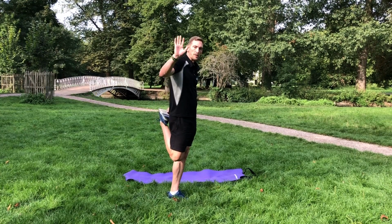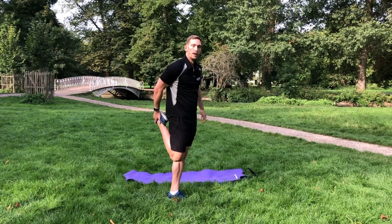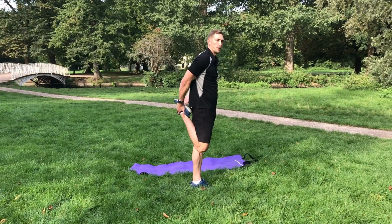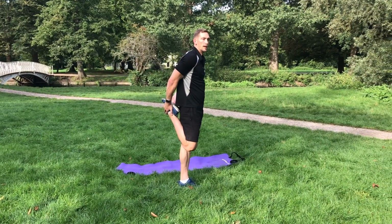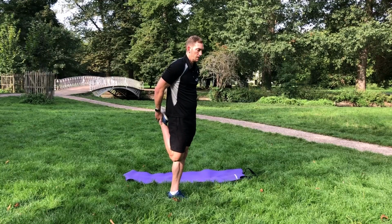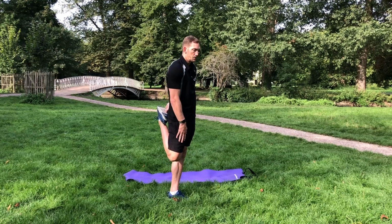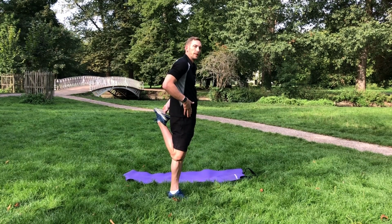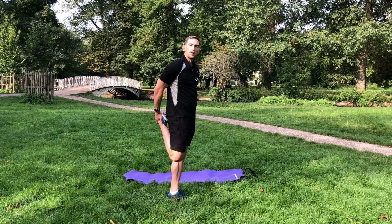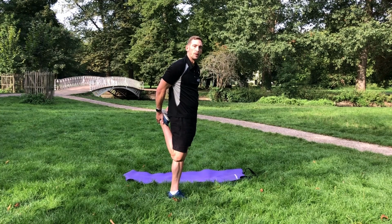Now, I don't really mind which hand you use for this. Personally, I like to do both, because we've got the balance to do so, but if you are supporting yourself against the wall, it doesn't really matter what hand you use, whatever one's comfortable, but you should really feel that stretch in the thigh muscle there, the quad at the front, and a bit in the hip flexor if you're tensing your bum and pushing the pelvis forward. I call this the flamingo because I'm standing on one leg. You like that, don't you?